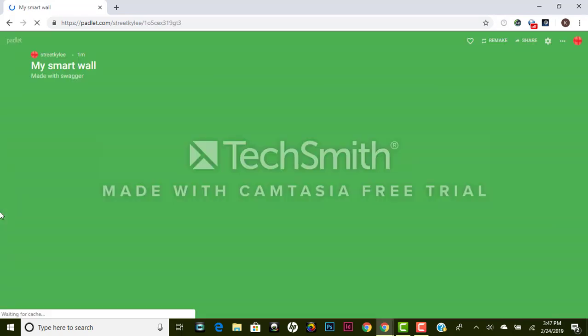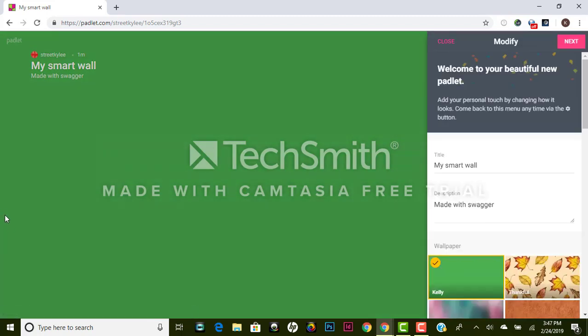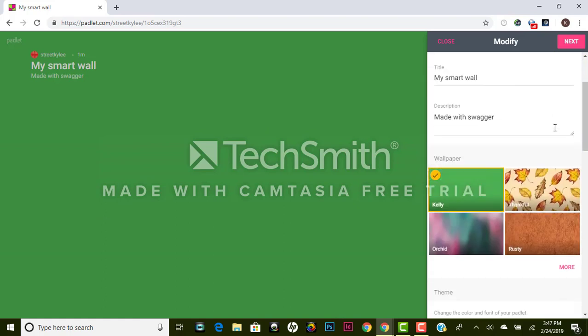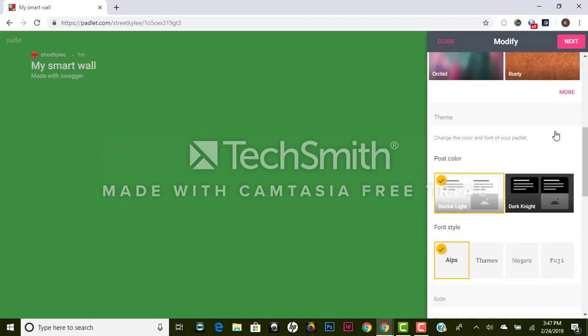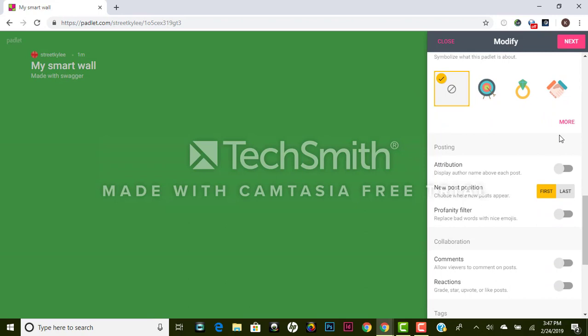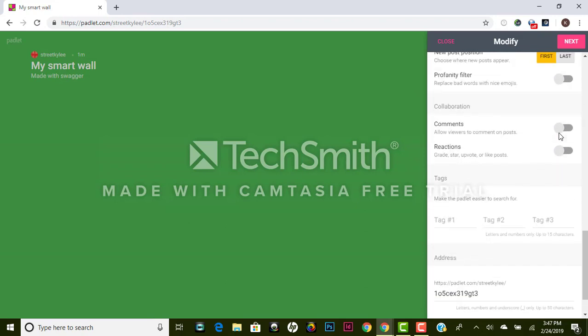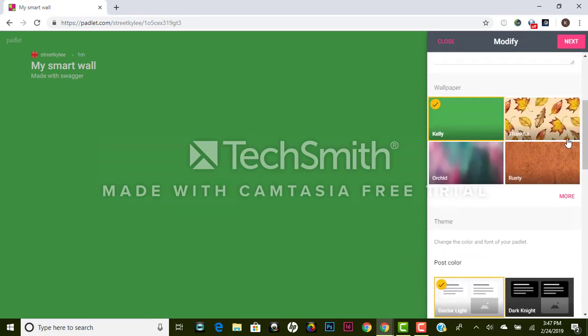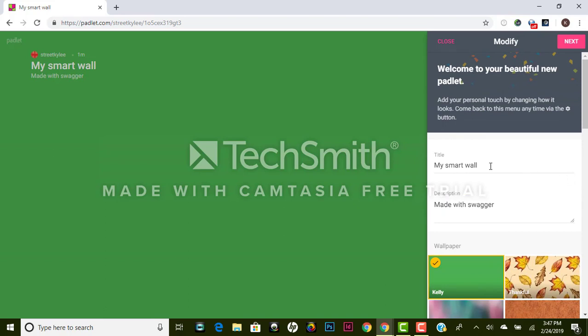So once you start your Padlet, it takes you to this almost pre-made Padlet that you can now customize however you would like. As you can see, there are different options. You can really make it look however you want and use whatever fonts suit your needs for your classroom. I'm going to go ahead and change the title of this Padlet to Classroom Discussion, because that is the functionality that I want to use this Padlet for.